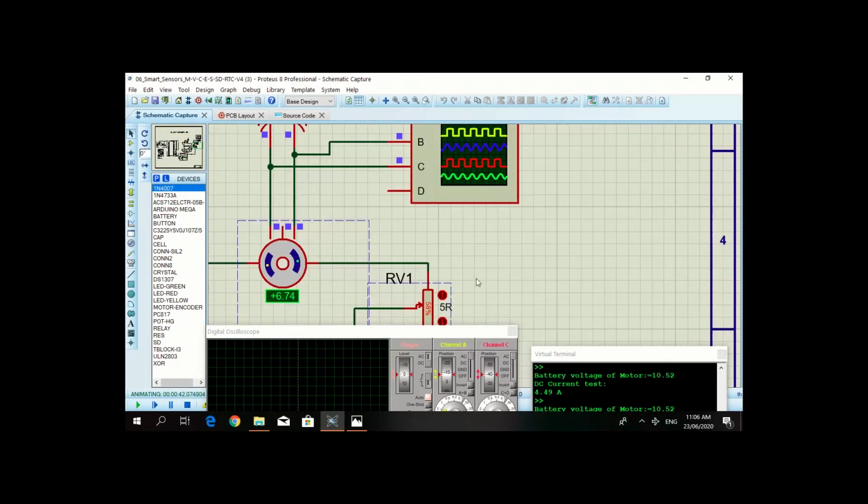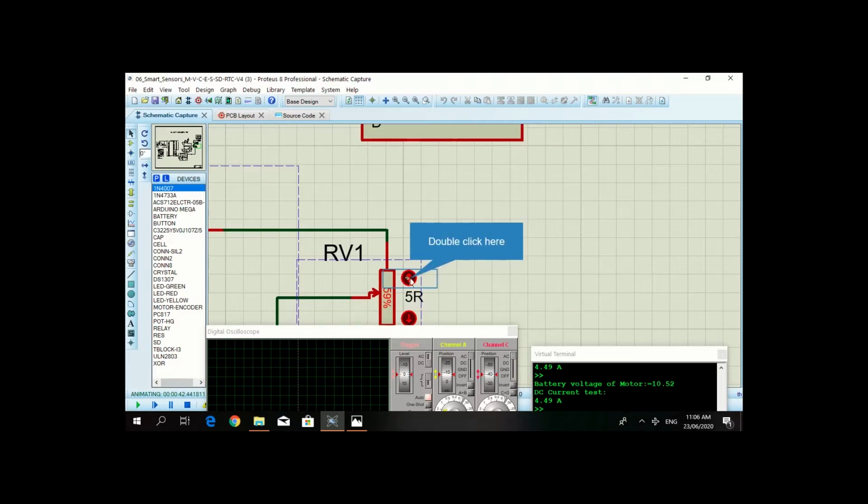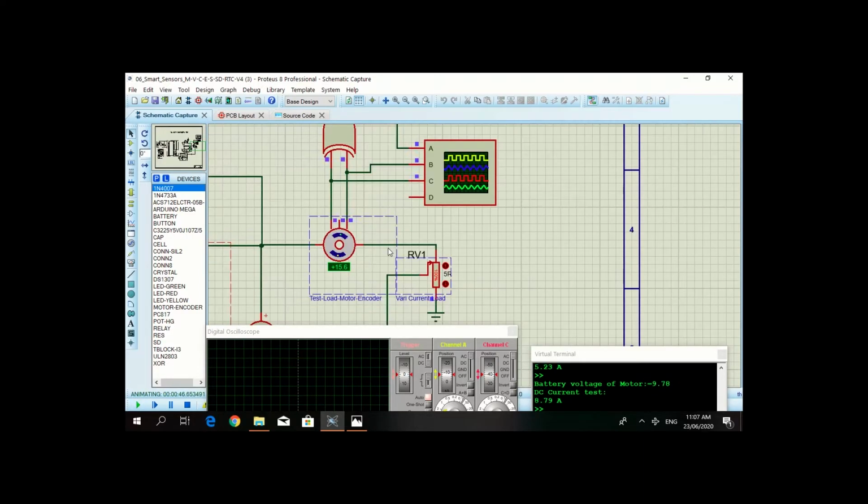If I increase the value, once it exceeds 5 volts, the motor will just stop. I've done this, so the motor will stop eventually.